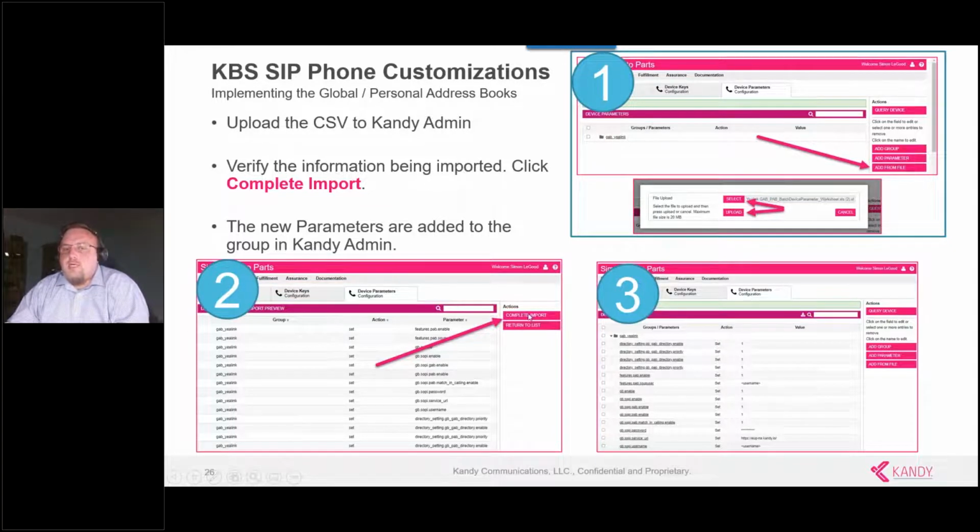This is the screen that I was talking about with the complete import. So it's going to come through, it's going to give me a list of all of the parameters here and tell me whether or not it's going to import them correctly. Once you click complete import, you'll see that that manila folder that shows up for the group is going to have all of those parameters listed under it. Again, because I've used this group name in my CSV file that I was uploading, it was able to pull in all of that information.